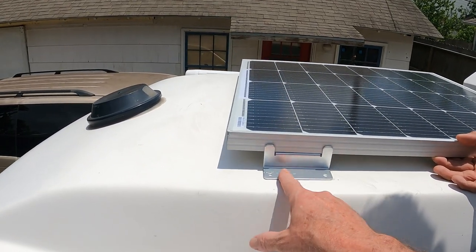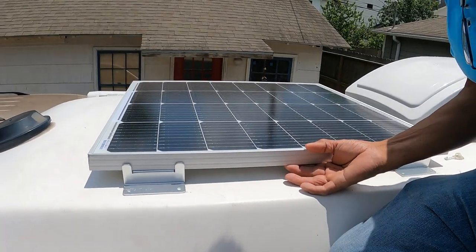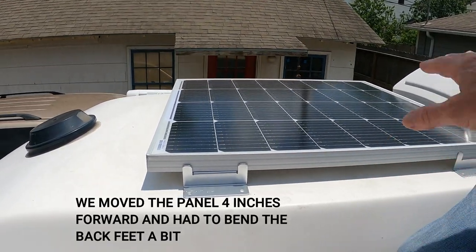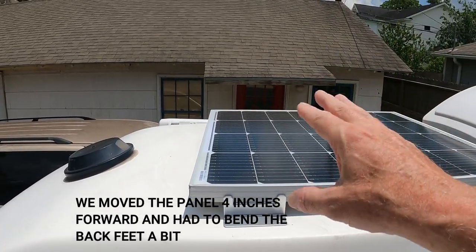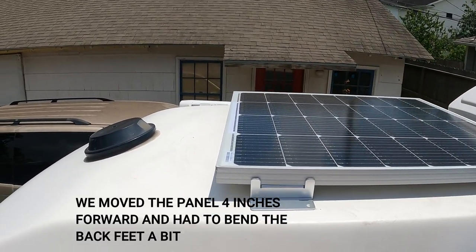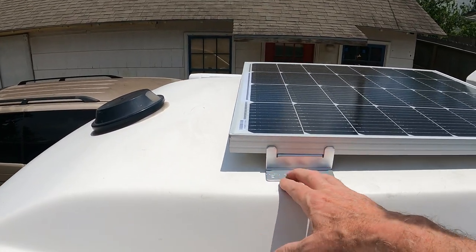So, you want to try to get this as flat as you can. The back one is fine. Both back ones were fine. The other side, the front edge by itself was lifting, but on this one, this outside, it's curved a couple directions on this side.